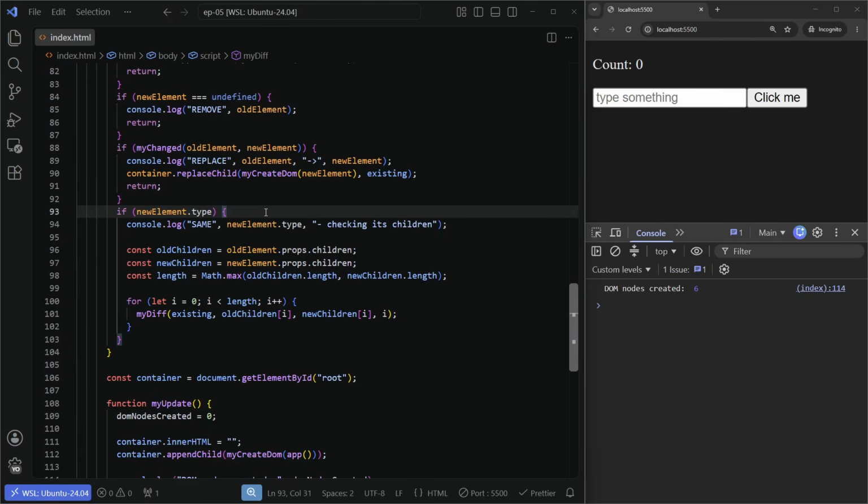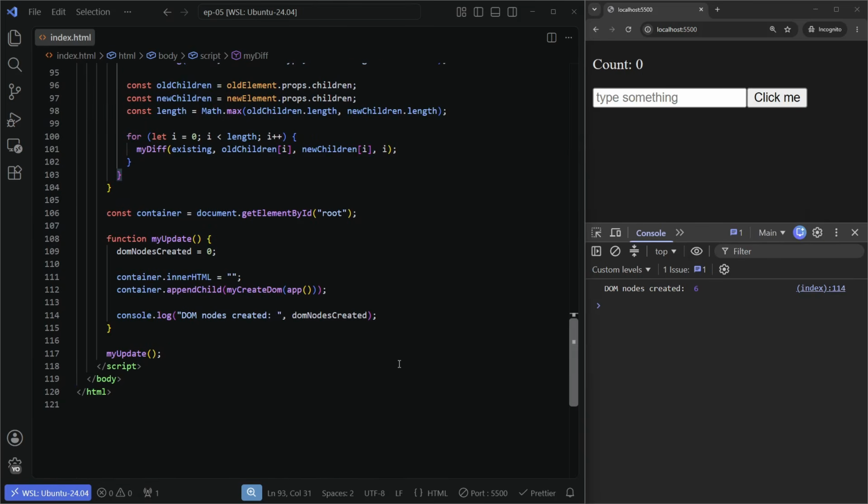And then case number four. There is something in both and they're the same div, for example. So do nothing to it. Leave the DOM node exactly where it is, but check its children in case something deeper changed. So this fourth case is the entire point of the episode. Same means we don't touch it, the real node stays. Its cursor stays. Its scroll position stays.